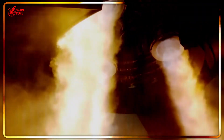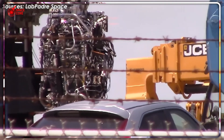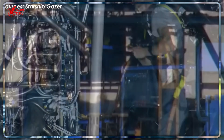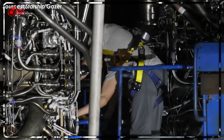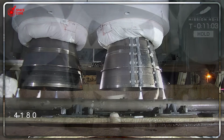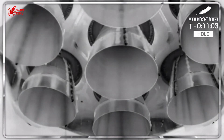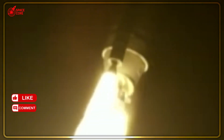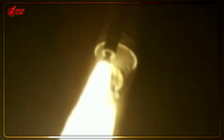Blue Origin built a premium engine for today's market. SpaceX built a mass-market engine for tomorrow's world, and tomorrow is arriving faster than anyone expected. When NASA awarded Blue Origin that $3.4 billion lunar contract, they weren't just buying a lander — they were betting that Blue Origin could scale up fast enough to compete with SpaceX's mass production model. But what if they can't? SpaceX didn't just expose Blue Origin's BE-4 weakness — they revealed the entire future of space exploration: $8 million versus $500,000, mass production versus precision crafting, Mars colonization versus lunar tourism. Two completely different visions, and only one can win.